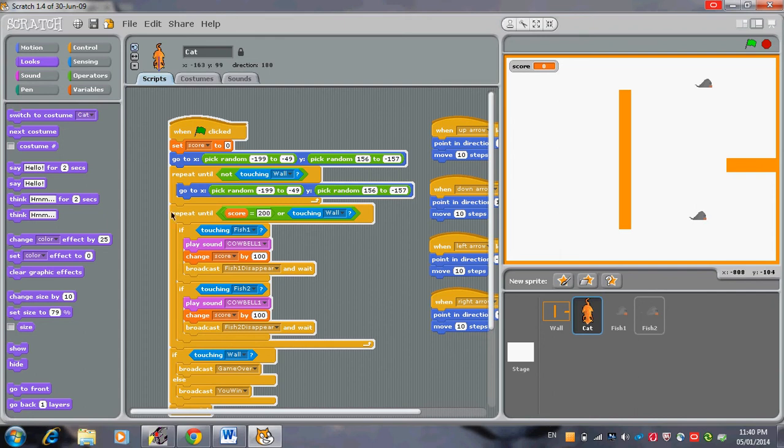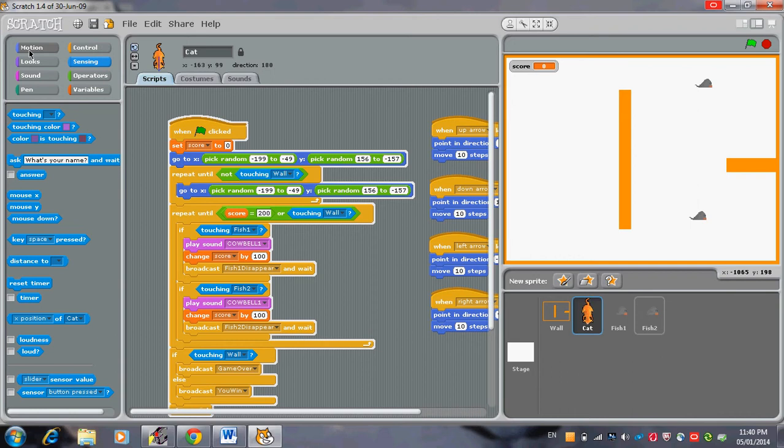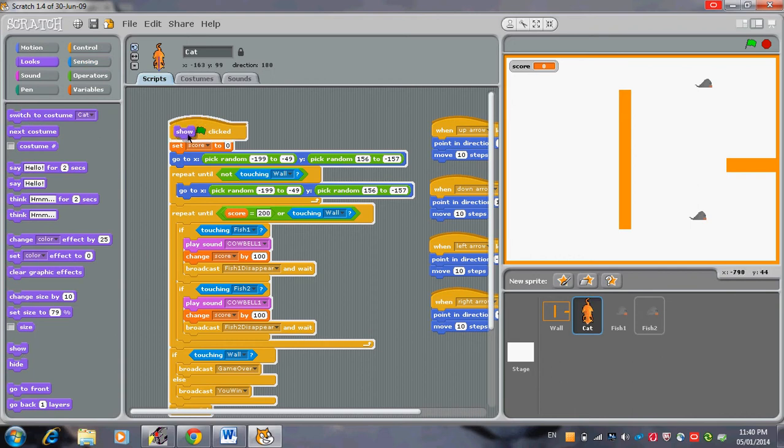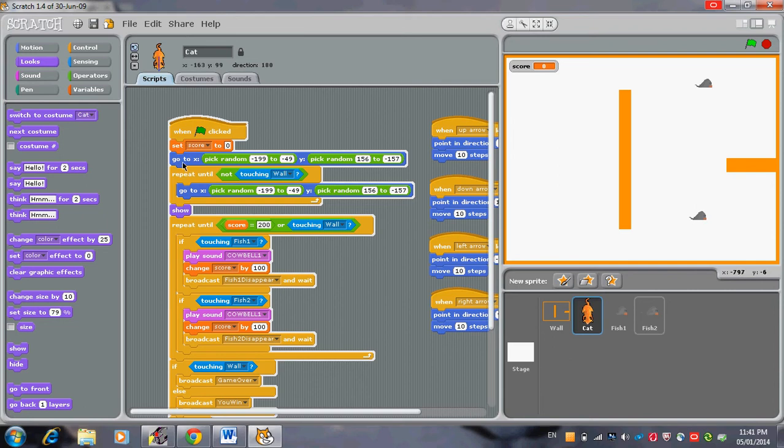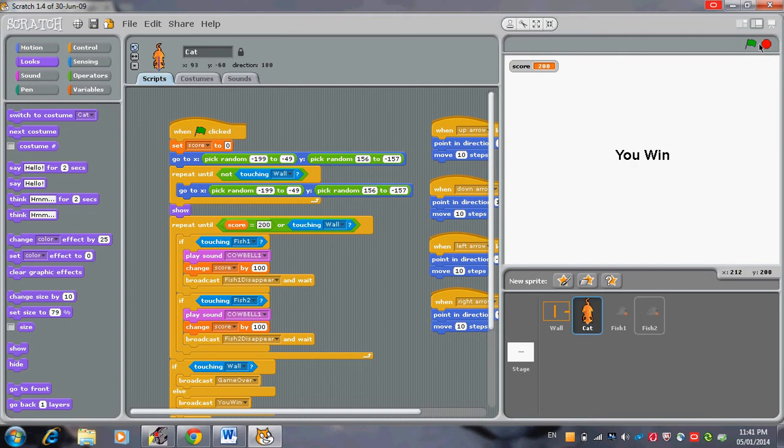See what happened. There is no show when the green flag is clicked, so it would be more sensible to put a show after deciding where to put the location for the cat. Let's try again. Okay, now for the lose condition to touch the wall. Okay, the space there is missing. Okay, fine. So the basic logic of the game is running already.